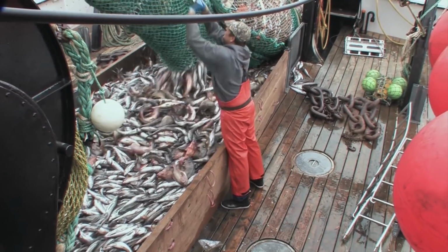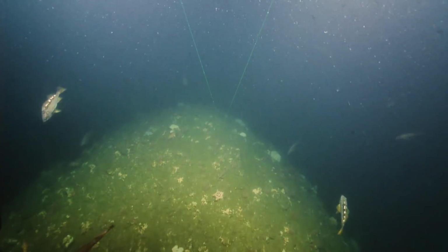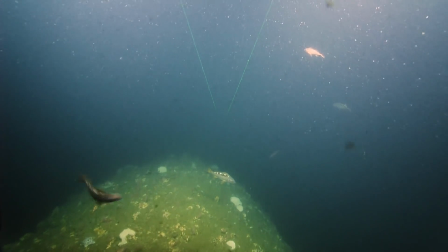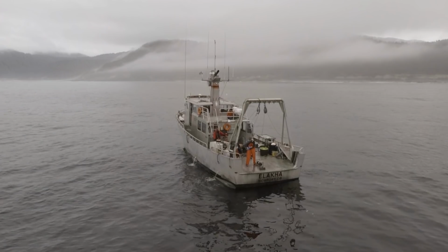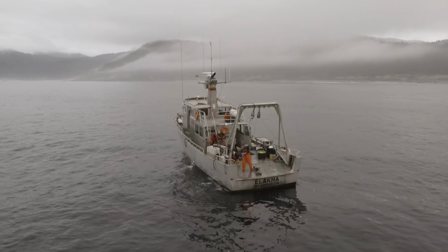Fishermen have long recognized that the banks and the shallow areas that they support around them give them a large area to catch fish. A lot of us that have been treated real well by our industries, I guess, feel like we need to either give a little back or protect what's there or fix what isn't somehow, and do what we can to work with research part of the equation to make it more sustainable.